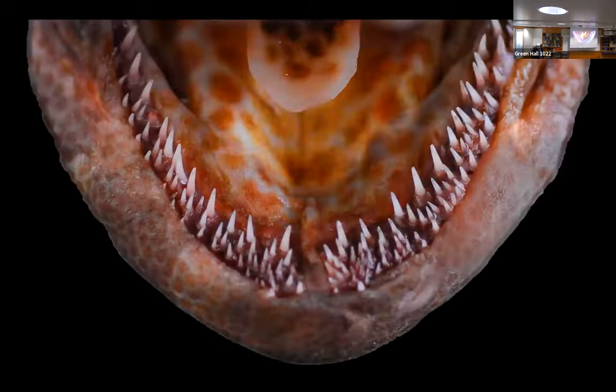And that is fish teeth. So if we think about it, fish teeth are the first point of contact between predator and its prey, unless they're doing suction, but that's another story. But after going through the literature, I realized that most of the classifications we had for teeth were actually describing a single tooth, whereas fish can have up to hundreds of teeth in their mouths and are likely working more as a whole unit as opposed to one working individually. So I wanted to establish some morphological traits that would capture fish teeth as a whole dentition as opposed to a single tooth.